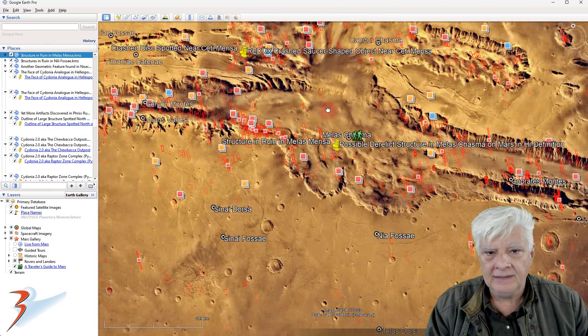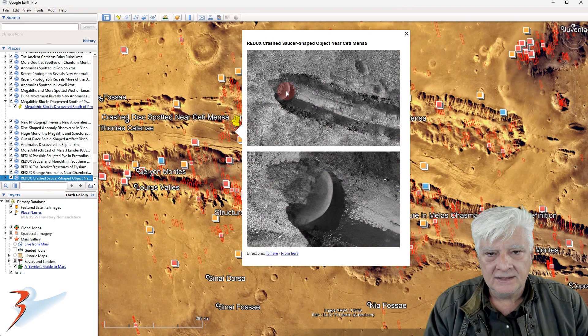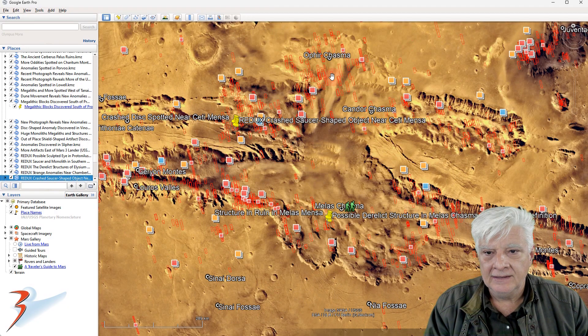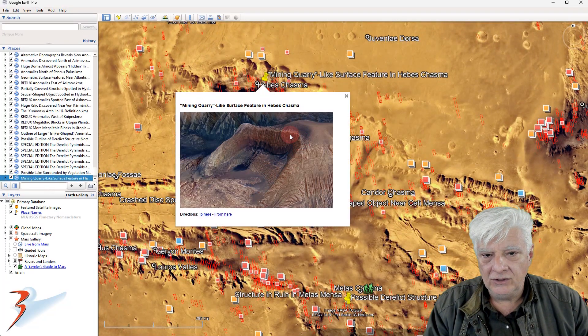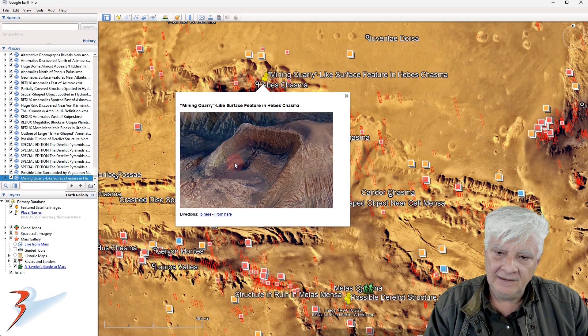Let's see what else we have in the vicinity. This is where we find this strange disk-like anomaly, about eight meters across — it seems to have crashed into the surface and embedded itself. And then up here to the north we have that huge surface feature, about five kilometers across — the rectangular hollowed-out part with what looks like liquid seeping down the slope and lying there pooled in the opening.